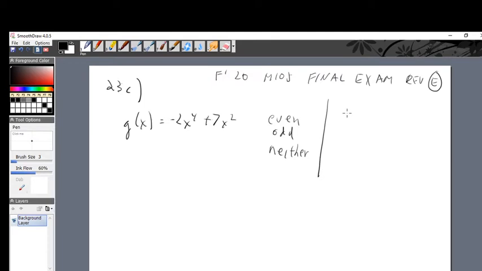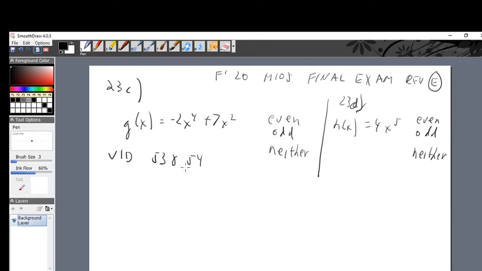Here's the last one, 23d, and it says h of x is equal to 4x to the fifth, and it wants to know if it's even, odd, or neither. And there's tests to be taken for that, and that I refer you to go see video 53 and 54. And we talked exactly how to do that. You replace x with negative x, etc. That's just a hint, but you got to go there to see those videos for 23C and D.